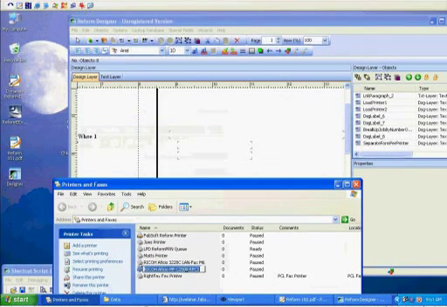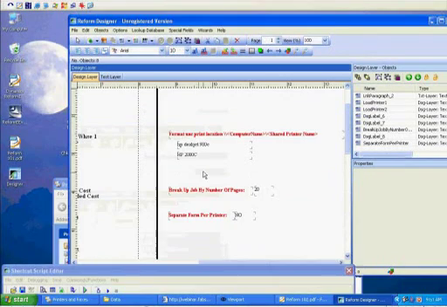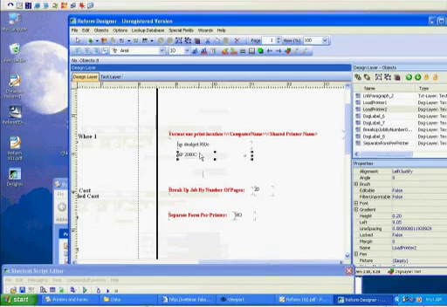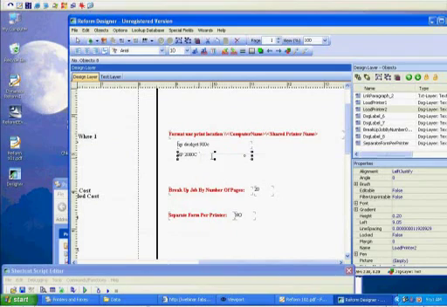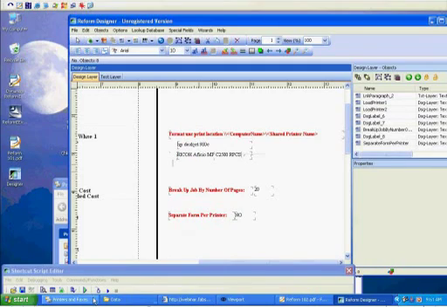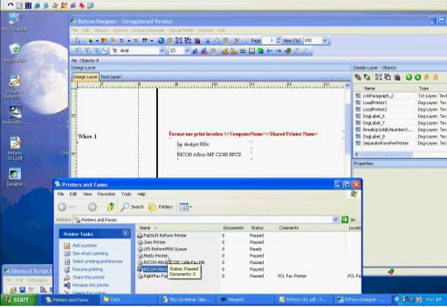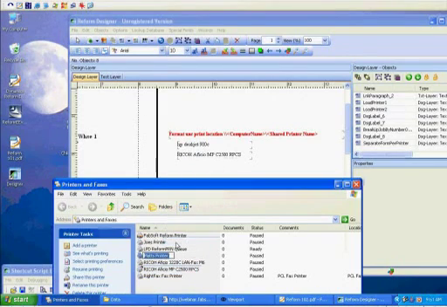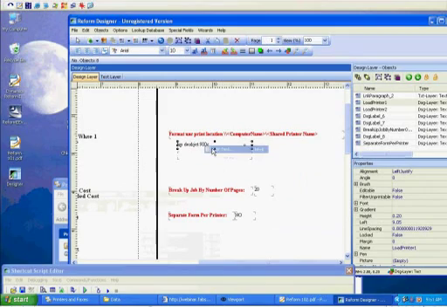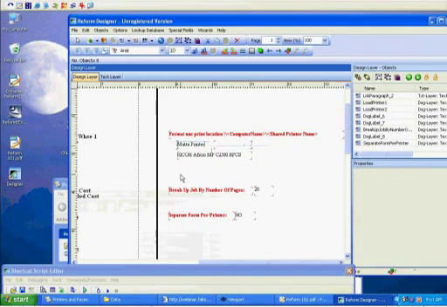So I'm just going to copy the name of that, and right-click and edit text. And here I can just enter the name of that printer. I also need another printer. Let's just say this one. So I have my 2 printers here now.